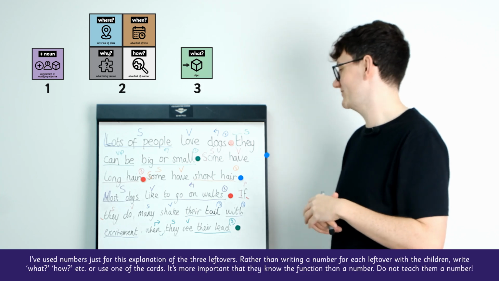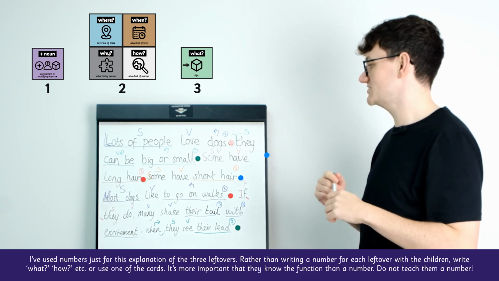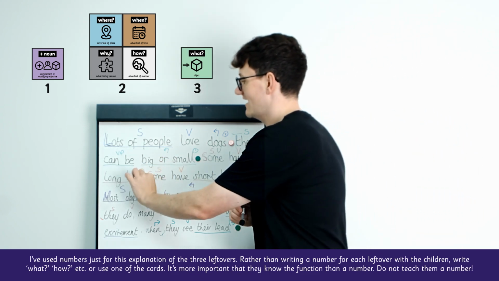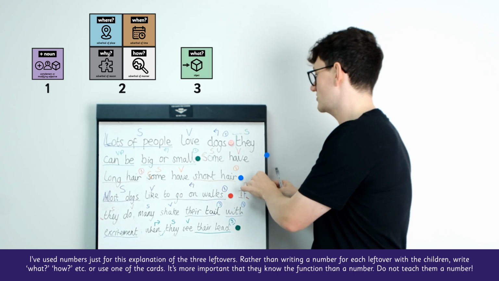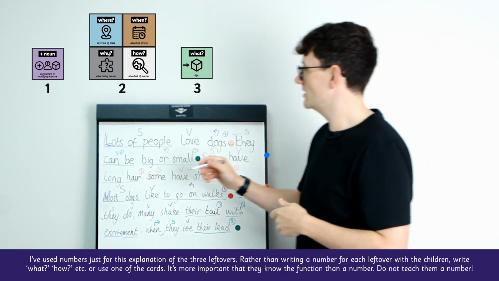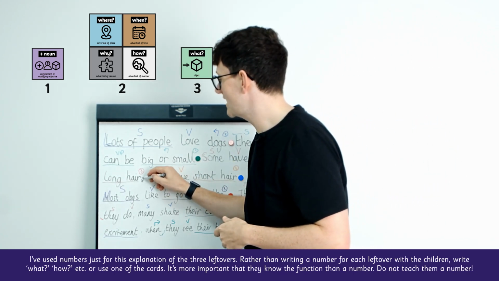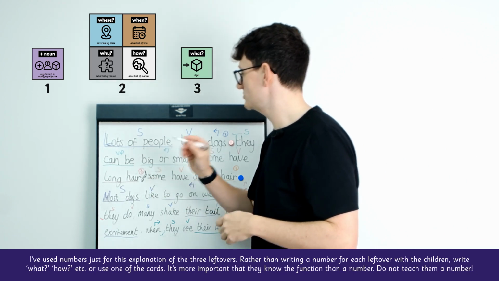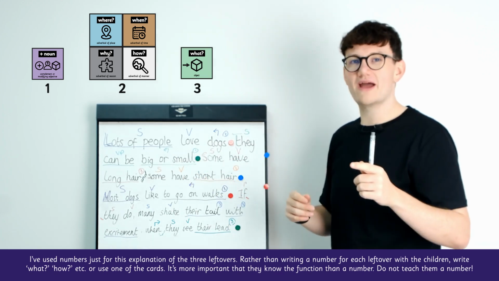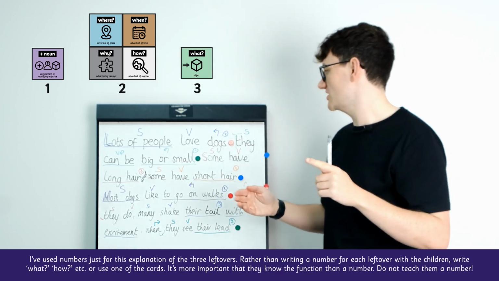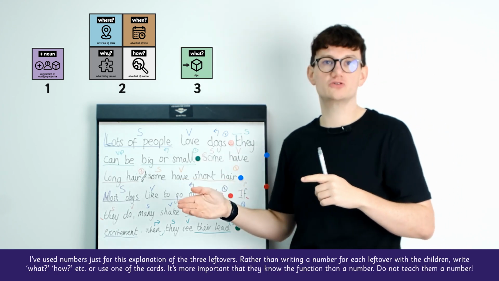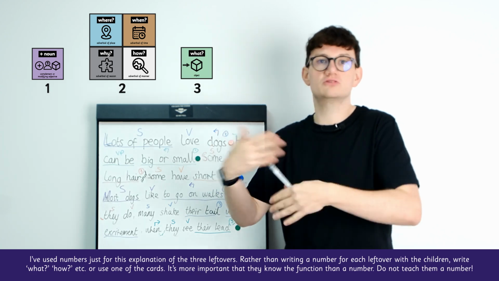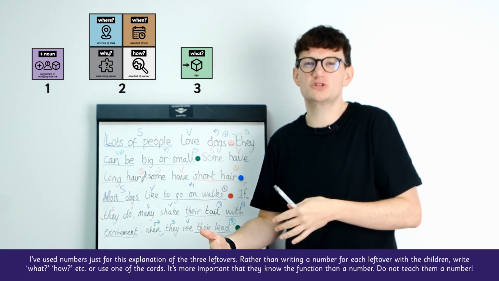I think I've spotted it straight away. Most dogs like to go on walks. If they do, many shake their tail with excitement when they see their lead. I'm definitely thinking that here is the right place to put it because of that repetition of some. So I'm going to take that out and I'm going to add an and in, and I'm going to get rid of that capital letter there and do that. Just put some. So what about if you've just written that sentence afresh and you've put some have long hair and some have short hair, and you want to use that idea straight away because sometimes you just want to add coordinating conjunctions in as you write naturally.